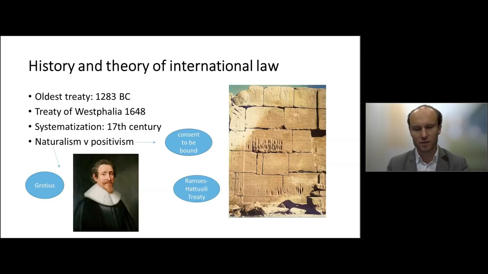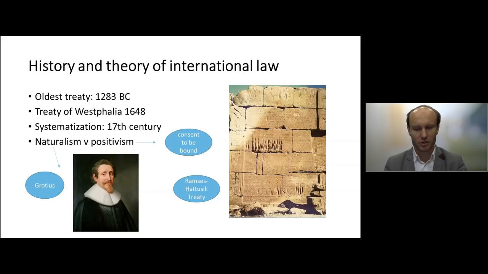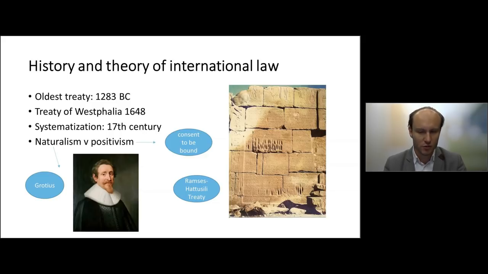International law was systematized from the 17th century onwards. In the early days, the natural law thinkers were quite dominant, and natural lawyers would derive international norms from either God-given precepts or, in a later age, just rational morality — what would be moral would also be law. The main figure there is Grotius, or Hugo de Groot, the Dutch scholar from the 17th century. Later on, in the late 18th and 19th century, another strand of legal reasoning became dominant: positivism. Positivism would not look at morality as a source of law, but at the consent of states to be bound. Under positivism, a state is only bound when it wants to be bound. For instance, states are not required to sign and ratify a treaty; if they don't sign and ratify a treaty on climate change mitigation, they are not bound by it.